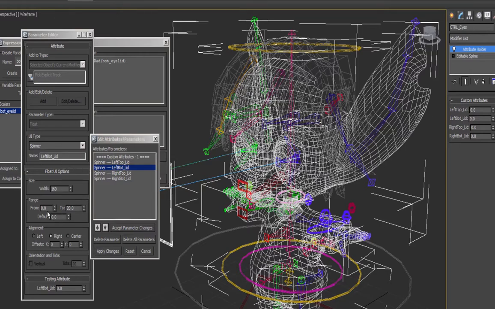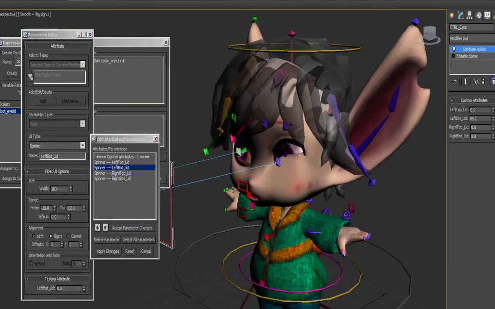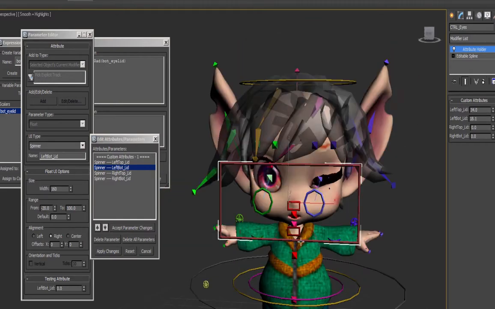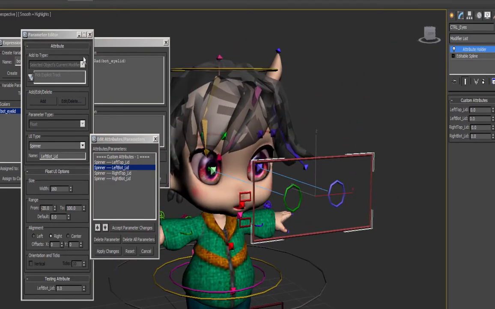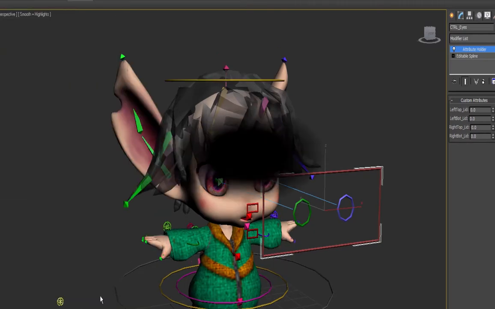So let's just change the span of this. So we go -20, say positive 100, even though that might be a bit much. Accept, apply, and let's check it out. So if we want to blink, we can do this sort of thing, or wink in this case. Okay, looks good. Excellent. Just going to save it.